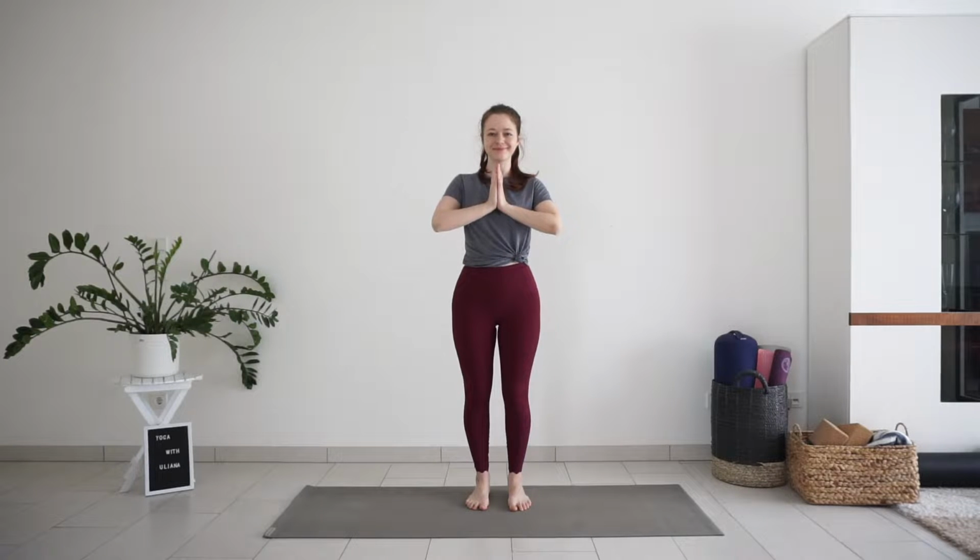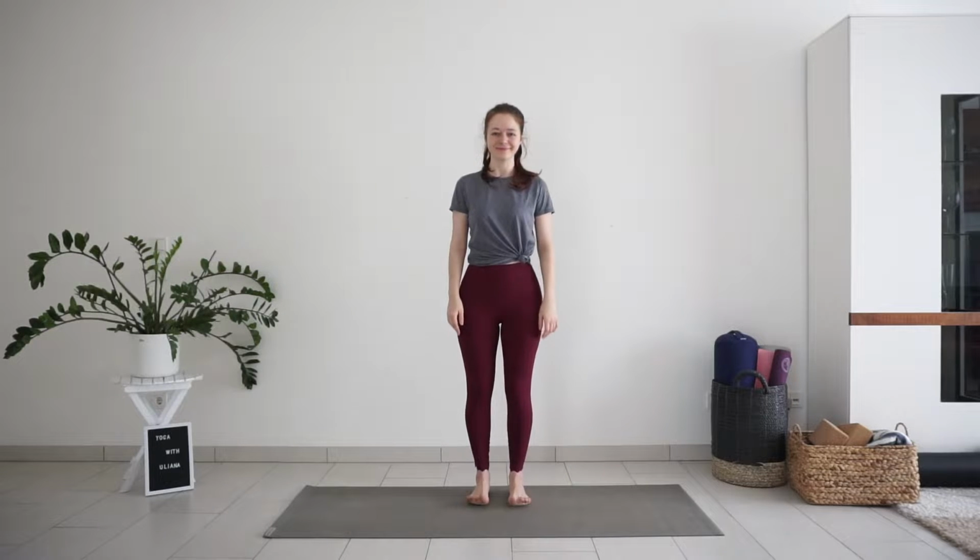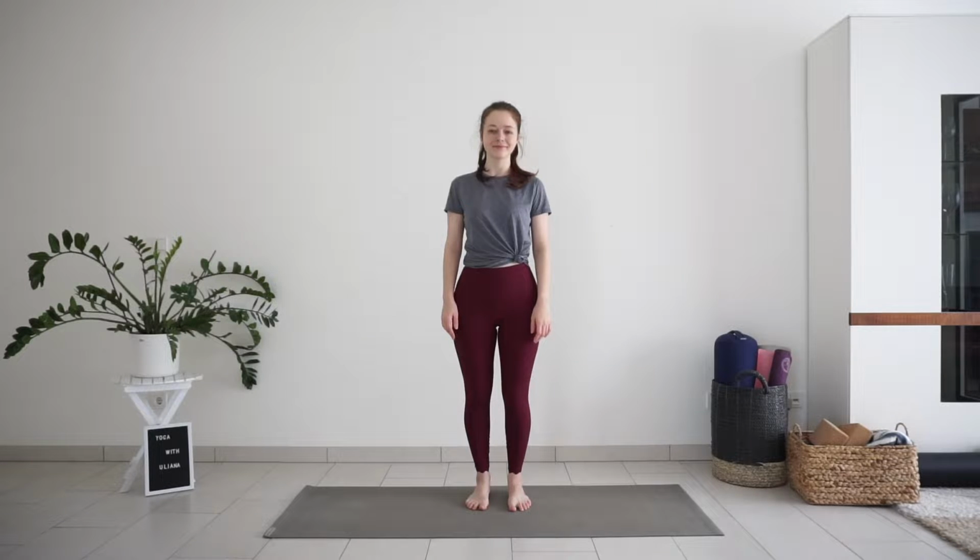Welcome to 15-minute morning yoga flow. This yoga sequence is suitable for all levels to gently stretch and wake up the whole body in the morning. We will begin standing at the top of the mat.